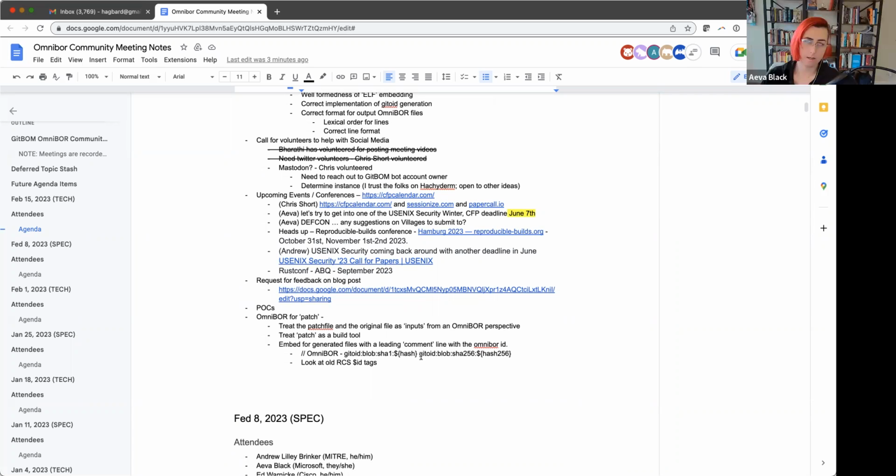The git branch tag or the git commit hash, commit, not hash, is not anywhere in the OmniBOR documents. The file hash is. What happens if you implement the support in patch and you leave out embedding the OmniBOR document hash in the resulting file? Then you get your source code file, the original upstream has a hash and an entry in the OmniBOR document storage, .bomb folder, for example. After you patch it, you have an entry for that one that refers to the first one. The first one is no longer present on disk. It might be present in Git if you're using Git. We can't assume people are using Git.